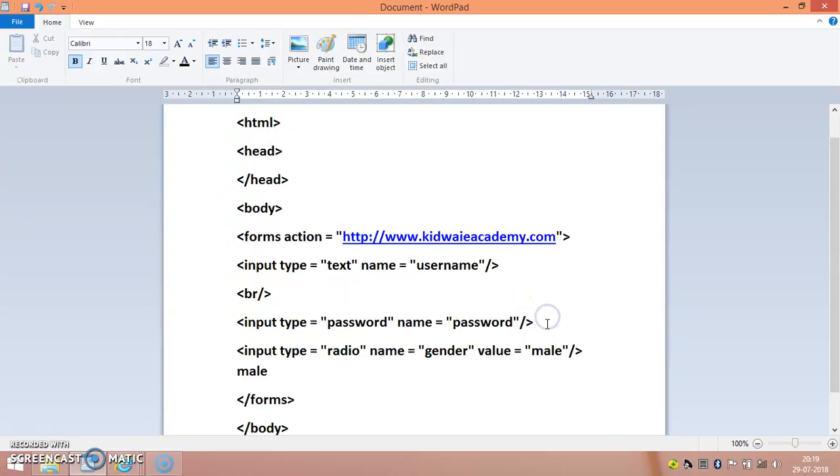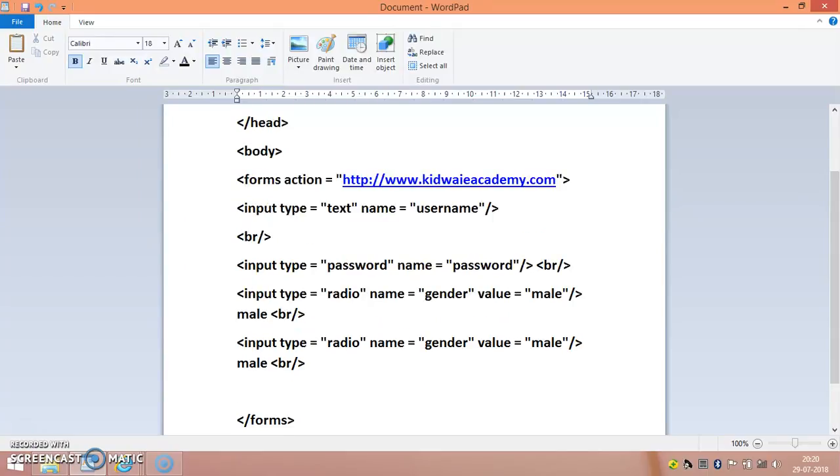Now first of all I would enter a BR tag here so that it breaks the line and we can see a new field. Now we again break a line over here, and we simply copy this and paste it in the next line, and you see all the values are pasted over here. Now let's change it to female, and let's type female over here, as male is automatically here. Now let's save and run this.